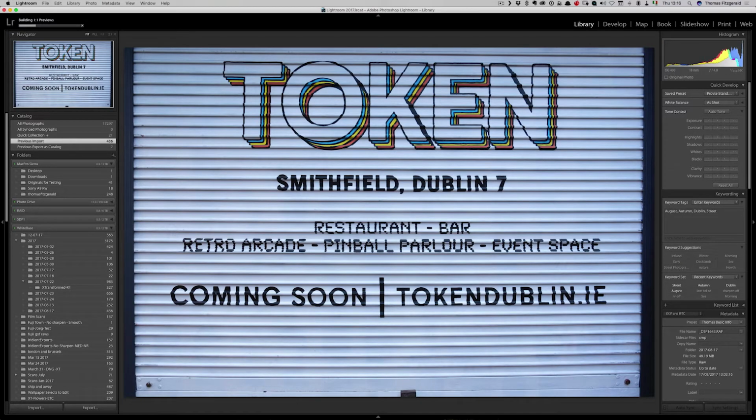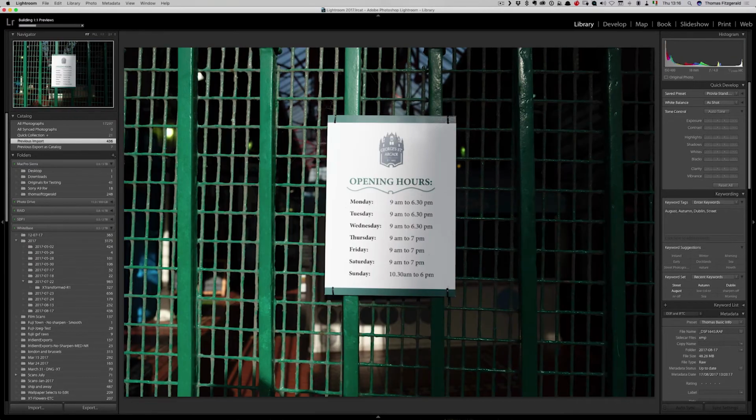I love stuff like this as well. It's because I spent a lot of time working as a designer, so I like when I see cool designs and funky things. So I'm just going to mark that. Yeah, I like that as well. I like the light going on here. I know it's not that interesting, but I like it.